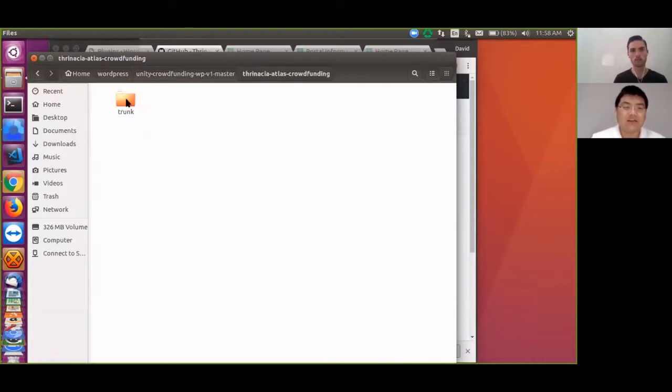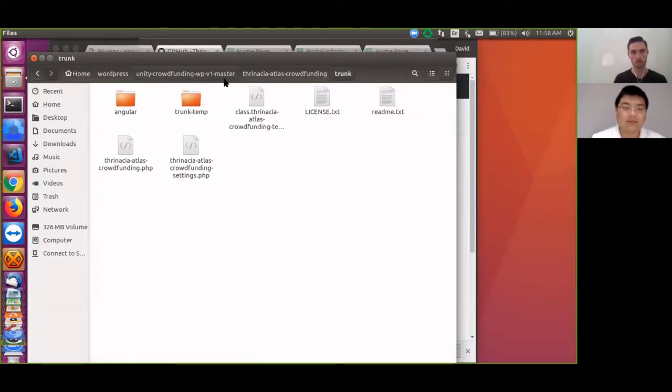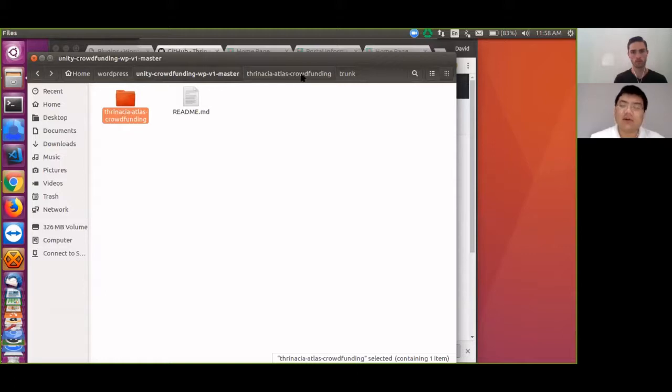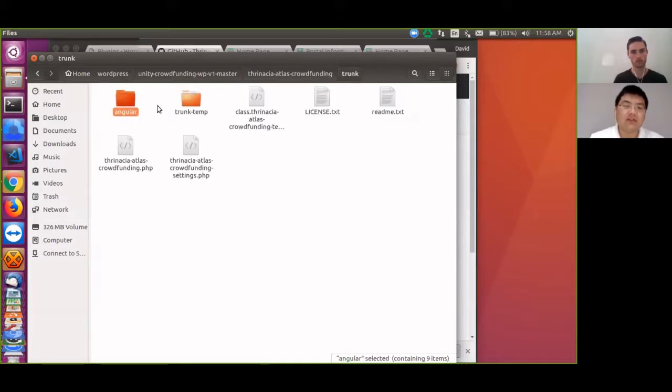The file structure might differ a little bit depending on which version of the WordPress plugin you have. But if I simply copy this trunk folder, it's the folder right before the Angular one. So if you see Angular, that means you've gone too far.